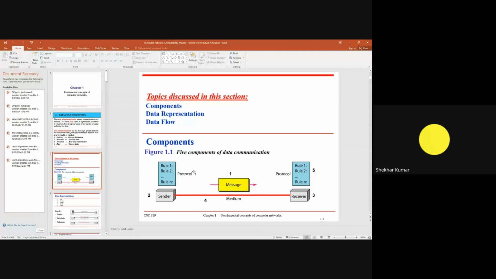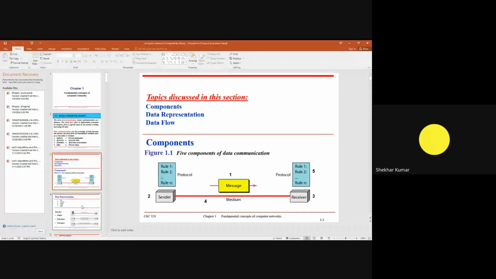So, for communicating the data from one location to another location, there are 5 components which are required. The first component is the message, which is very important, and is transferred from one location to another. The first party is the sender, which will send that message, and the other one where it will be received is called the destination, as well as the receiver. There must be a medium between the sender and receiver, the source and destination. And there is a set of rules for transferring the message. This is called your protocols.